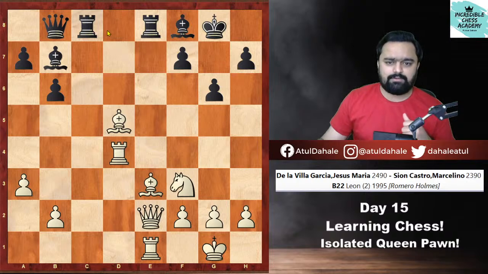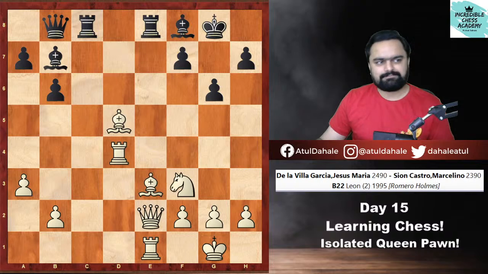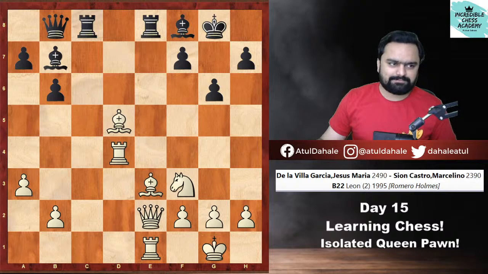So we'll go to the next one now. The next game which we are going to see is going to be a little bit difficult, I'll say, because the game was played by Kasparov and Ivanchuk. This game is a little bit difficult because of certain reasons, but I still want to show you the idea why these kinds of things are played in our games. Why these top players play certain moves. We are going to see it today.